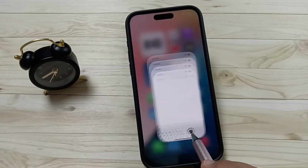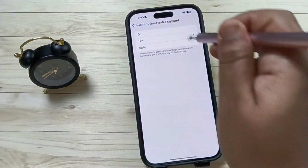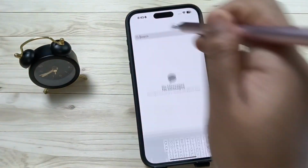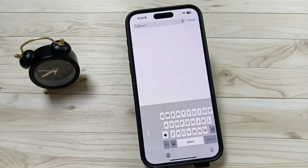So if you are right hand person, then select the option right. Now you can see the right one hand mode keyboard is enabled. So simply in this way you can enable and use the one hand keyboard in this device.